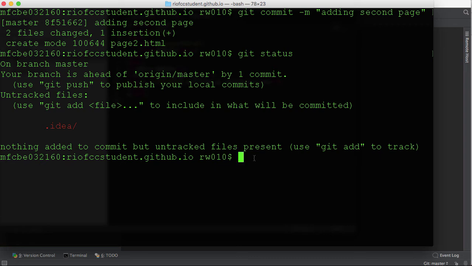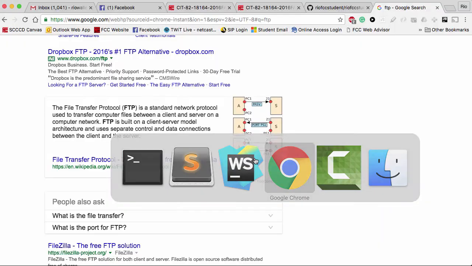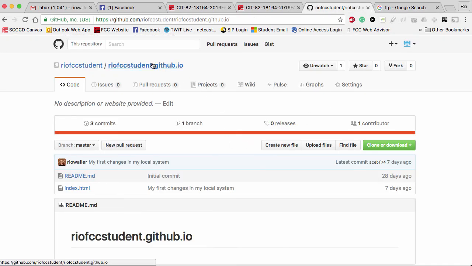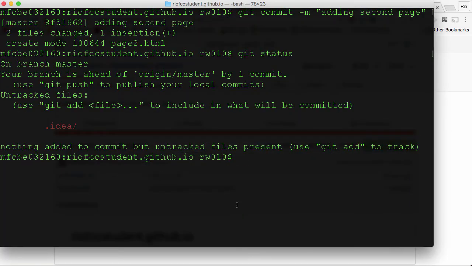So now, before I do this, I want to show you. I'm on my repo on GitHub, and I'm on my rendered web page that we've set up. And my last commit was 7 days ago, and that was last week when I recorded. So just to show you, now I'm going to come back to my local.